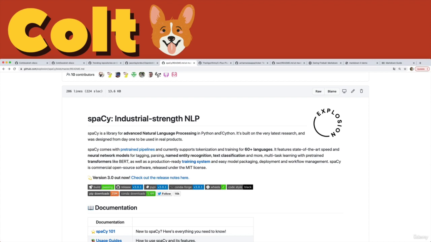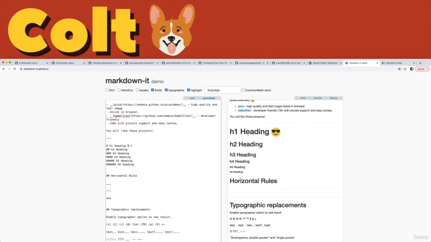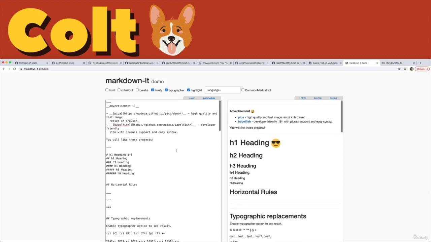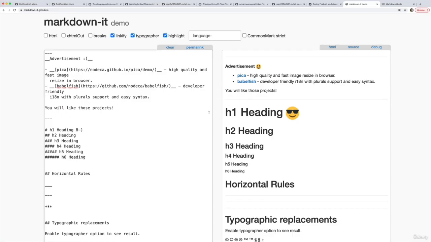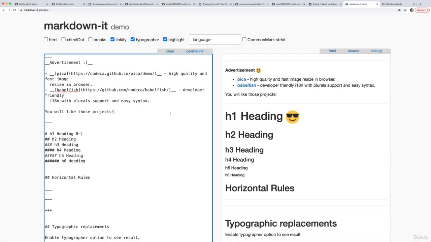So Markdown is not specific to GitHub. People use Markdown all over the place. There are tools that allow you to view Markdown and render it yourself. There's extensions for VS Code. There are standalone applications that are just Markdown. And the one that I'll be using just in this video is this Markdown It demo. I'll include a link for it. So on the left, we can see some raw Markdown, and on the right is the generated HTML. So I can just show some very quick examples.